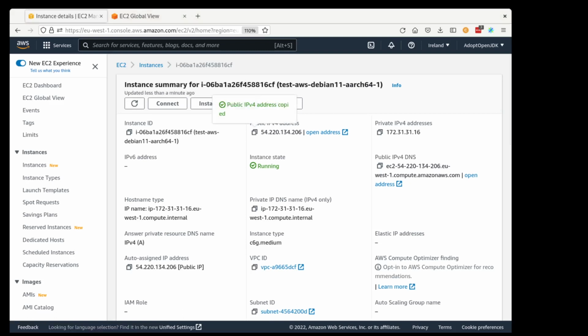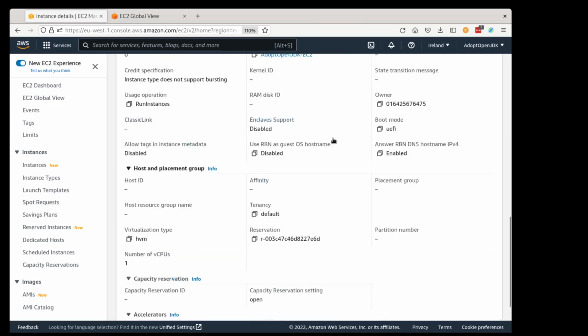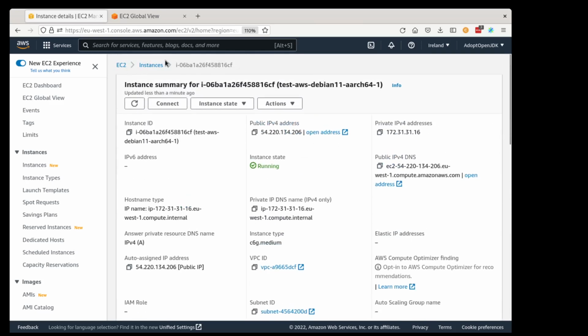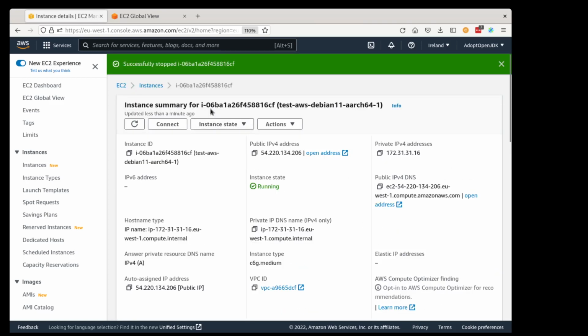Let me just check to see what state it's in another shell here. Yep, and I can actually already log into it, so that's fully up and running now. So it doesn't take too long. It's relatively quick to start and stop things in this. You can then, from there, stop and start things in the interface. Successfully stopped.